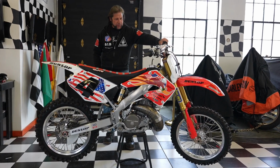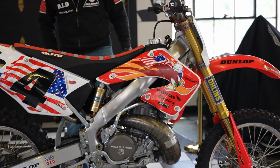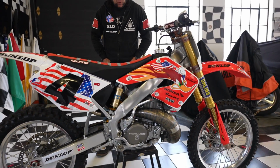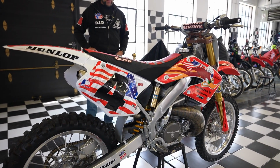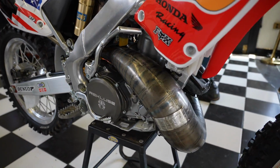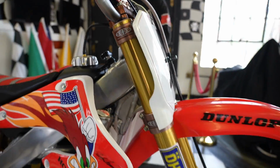What's happening, fellas? Feast your eyes on this absolutely stunning beauty. This is a genuine Service Honda built by AJ Wagoner himself. This is a 2001 model. We hunted this bike for a couple years. It was actually owned by a private collector down south who bought this brand new from AJ and never rode it. It was in his private museum display. He had an airplane hangar on one of those airstrips where your house lives on the airstrip, and he was an aficionado of fine motorcycles like this.